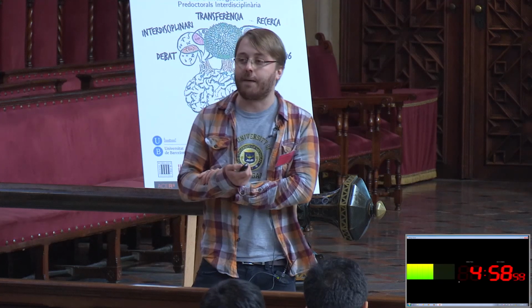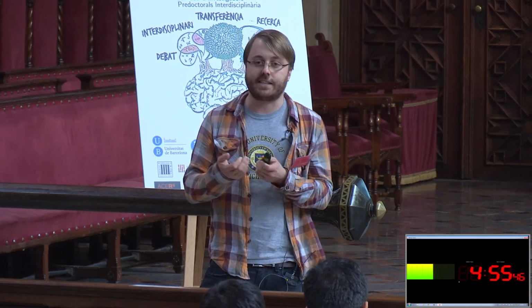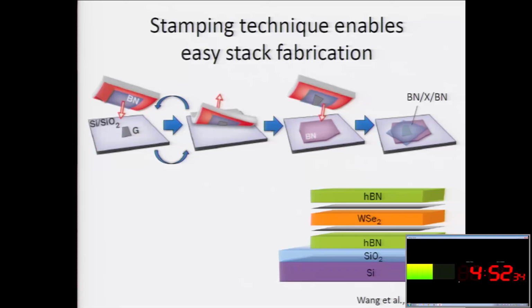And how do we do this? We use a so-called stamping technique. And for this, we have a stamp made of a polymer, which you can see in red on this slide. And on this polymer, we put this boron nitride, so this insulator, and we can now pick up graphene from a substrate, and we can repeat this process. So we can not only pick up graphene, we can pick up many of these materials, and in the case on the bottom right, we, for example, started off with boron nitride, we picked up a layer of graphene, then we picked up a layer of tungsten diselenide, we picked up another layer of graphene, and we put this stack onto our substrate, and we created our device about which Peter is going to talk now.